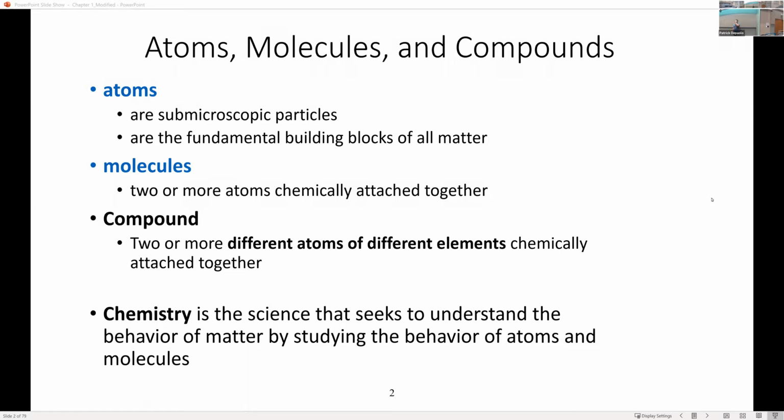I just want to ask what you mean by submicroscopic. Oh, so microscopic means you can see them under a microscope, such as cells, tissues, some very large polymers and compounds you could maybe see under a microscope. Atoms you really can't see under even a traditional microscope. You can detect them with electron microscopy and different techniques like mass spectrometry. They're so small that you can't see them in a microscope. That's what we mean by submicroscopic.